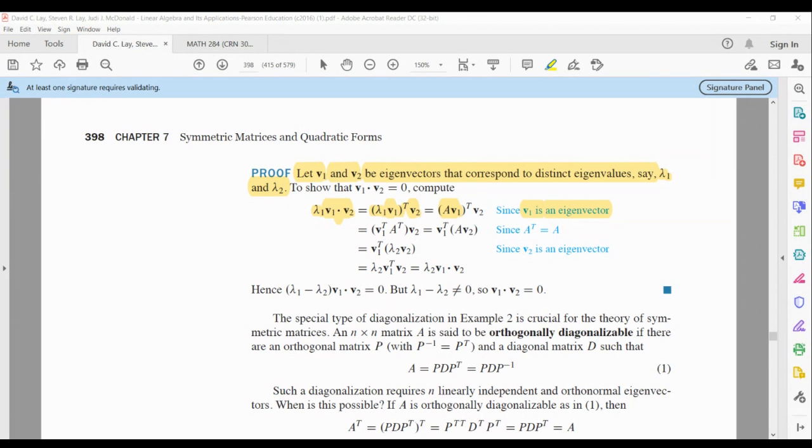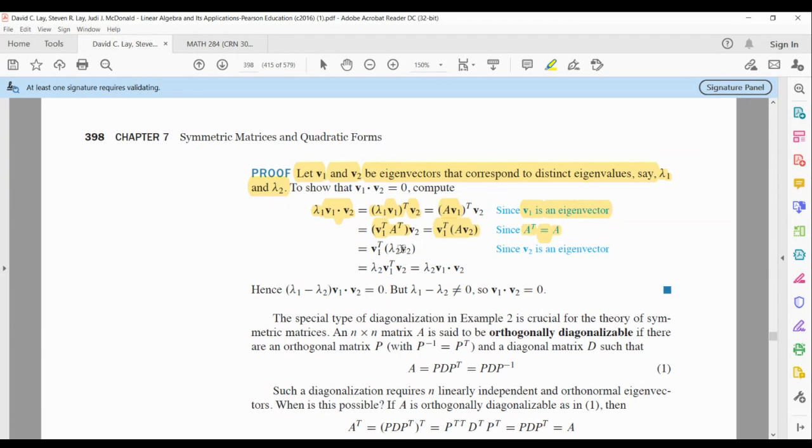All right. Well, so we have a matrix product, A times V1. I mean, V1 is a vector, but it is a matrix too. The transpose of a product is the product of the transposes in reverse order. And A transpose is equal to A because A is symmetric. So you can rewrite V1 transpose A transpose times V2 as V1 transpose times A times V2 because A is symmetric. A transpose equals A.